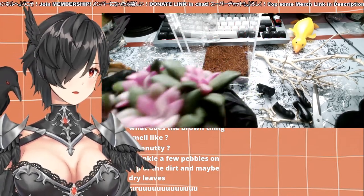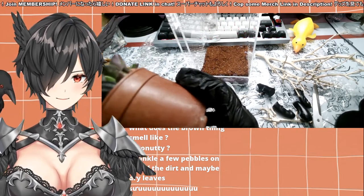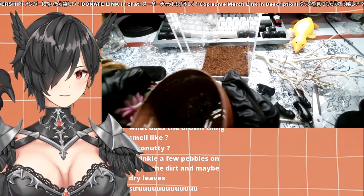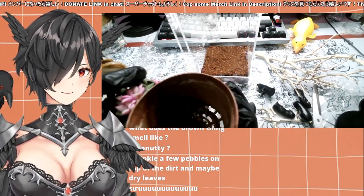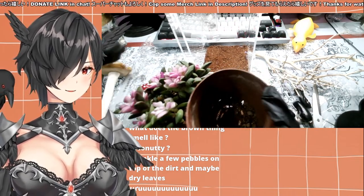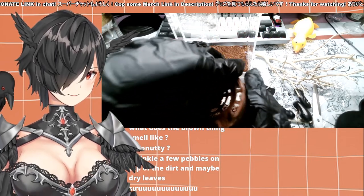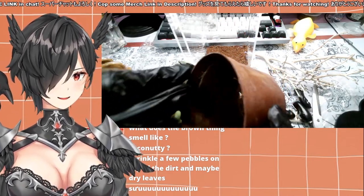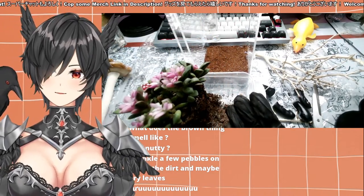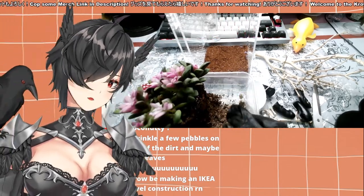This is so pretty, guys. Oh! Okay, well, that was way easier than I thought. Holy shit. Alright, it's everywhere. It's everywhere. Everyone panic! Everyone panic! Okay. Shit. Okay. There's dirt everywhere. I'm fine. Let me just put it here. Okay, this is gonna be a great cleaning mess afterwards.